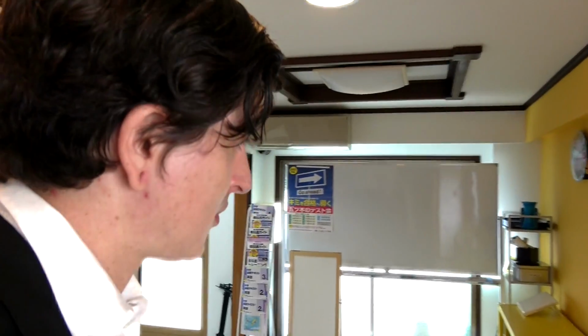This is our big classroom. It looks pretty empty right now because what we need to do is bring out a bunch of desks when the junior high school students come at the end of the night. That is for our, what you call a juku. A juku is pretty much a translation of cram school. You cram as much information as you can as fast as possible.